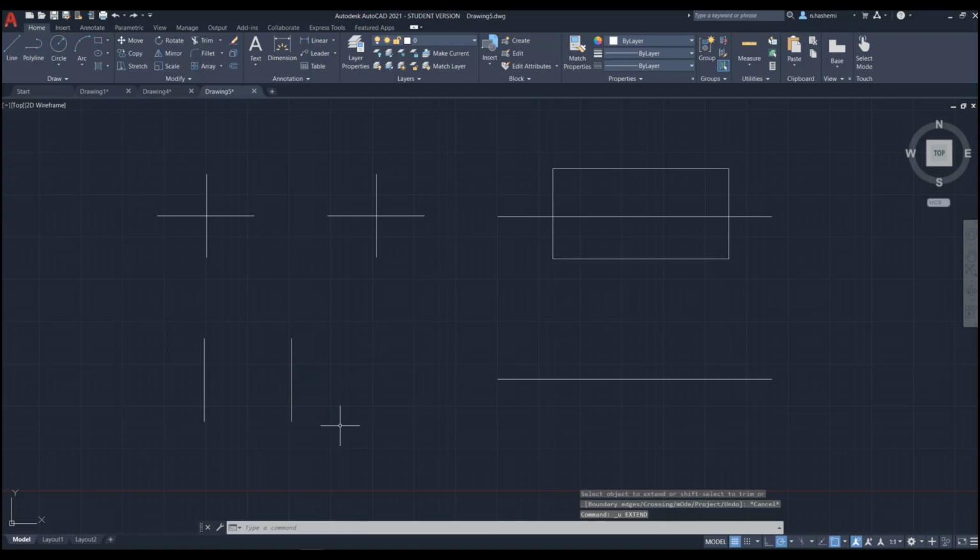Now let's see what happens if I click somewhere else on the line. So hit EX enter. If I pick this end of the line, and while I am in the extend command, you would see that when I click, nothing happens because I'm clicking on the wrong side of the line. Because we have no boundary, no crossing line over here, so the line can't touch that. Okay, so you should be cautious about this and pick the right side, actually the correct side of the line.